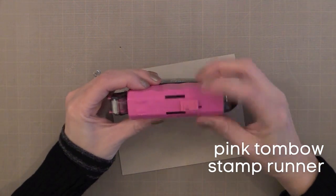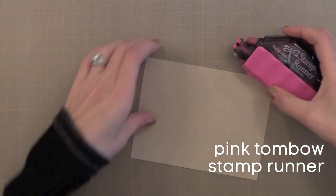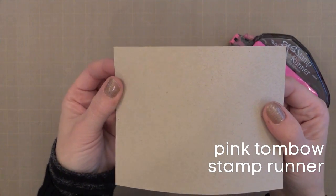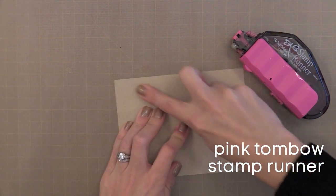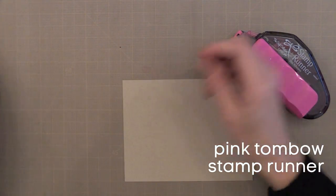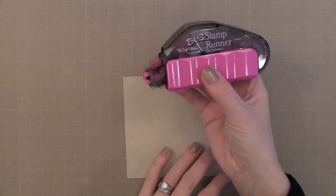And this has a lot of tape in it, so it lasts a while. So then I just run it a few times and make sure that the adhesive starts coming out. Now the nice thing about this adhesive is it puts down tiny little dots of adhesive that you can rub away if you get it somewhere you don't want it. This is critical for me because I tend to change my mind a lot. So I can put down this adhesive and then rub it away if I need to.